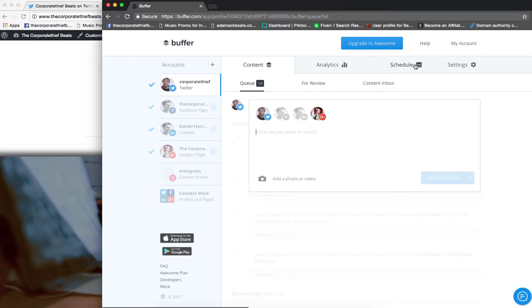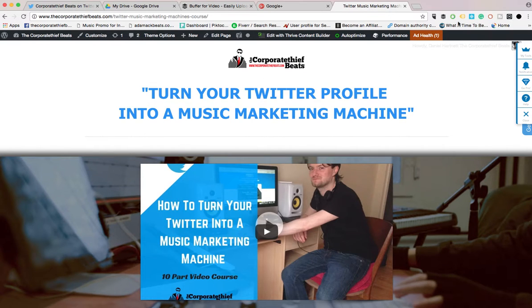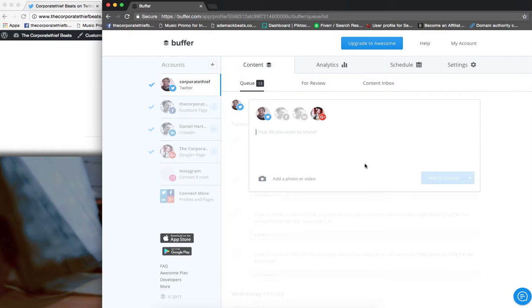Now I do it with Hootsuite also because I get the best of both worlds. I have two different tools that I can use. And I also have the BufferApp Chrome extension. Anytime I want to buffer certain posts on my site, I can just click the Chrome extension and pop it into my BufferApp schedule.